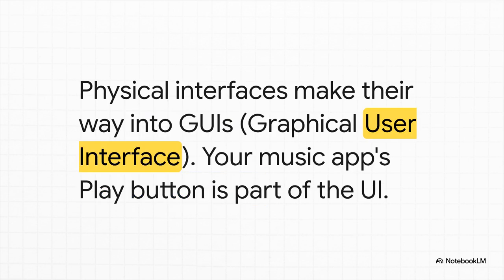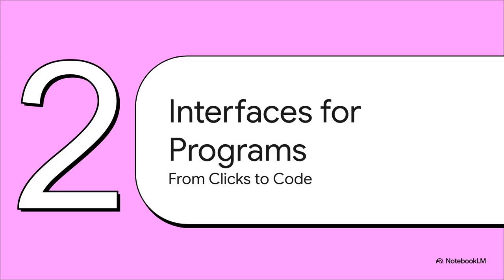Now, let's take that exact same idea and bring it into the digital world. Think about the play button on your phone's music app. It's literally the same concept. It's part of what we call the user interface, or UI. It's the button you, the user, press to interact with the software. You tap it, music plays. Super simple. Okay, so a UI is an interface for a human, for us.